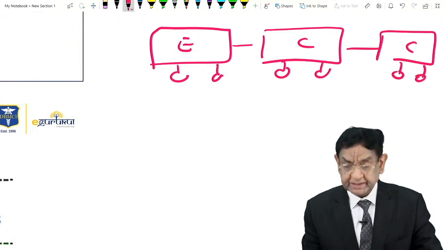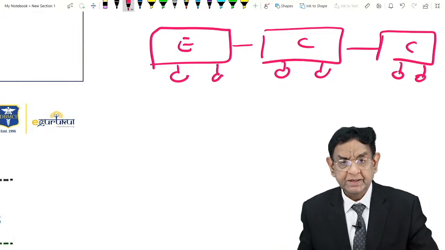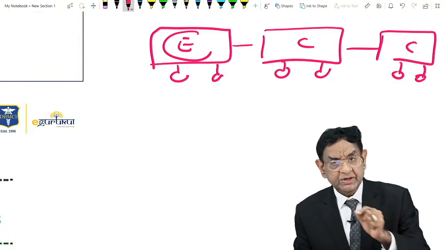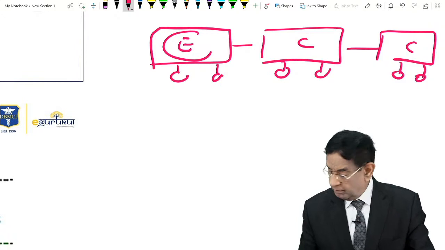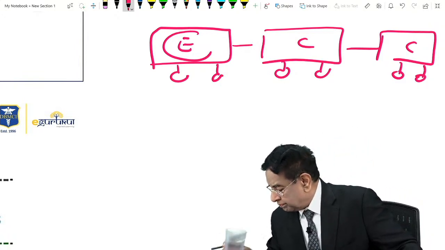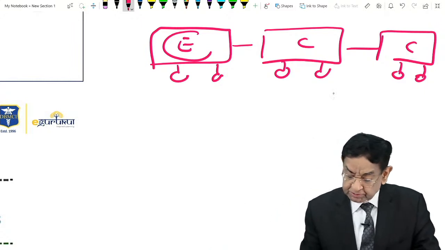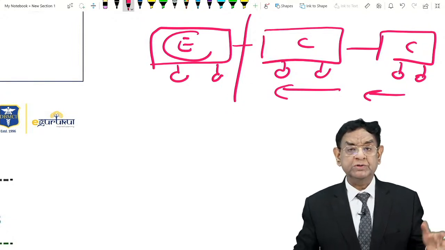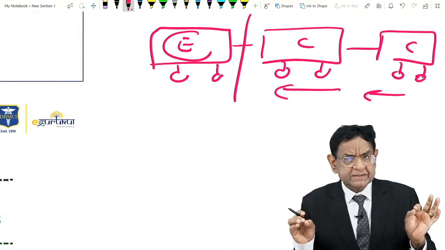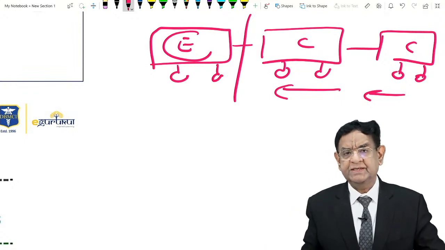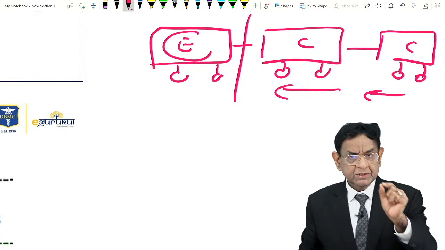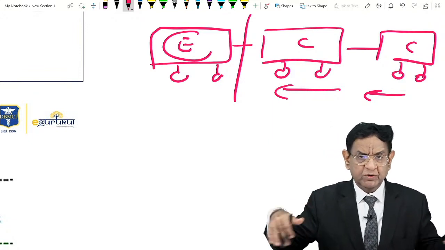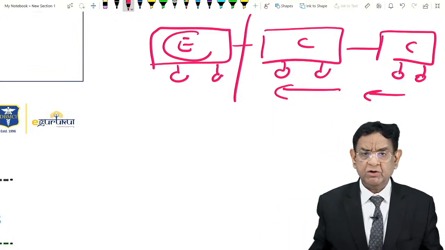When the train moves, everything moves, but it is the engine which starts and moves. When the engine moves, that causes movement of the coaches also. If the engine is not there, the coaches will not move. Exactly the same thing: the SA node is the engine of the cardiac tissue. So it starts automatically. And now that impulse will go to other places, AV node and other places. And this is how the cardiac contractility occurs.